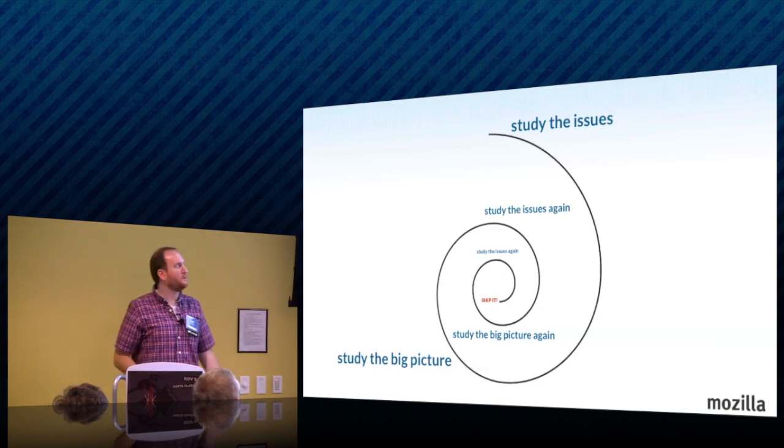So that's how we work. We study the use cases, we study the individual pieces that we're working with, then we take a step back and look at how all this stuff fits together. Then that ends up feeding back into how we think about the individual pieces. So I showed you a whole bunch of features, but these are actually the culmination of years and years of work.